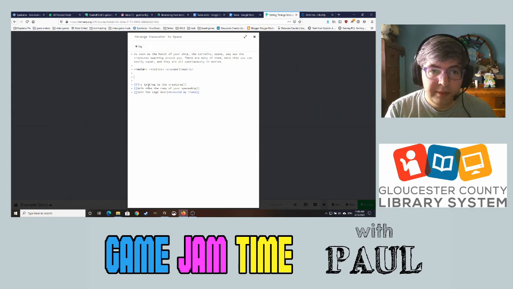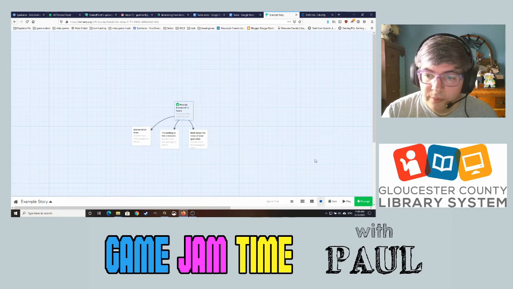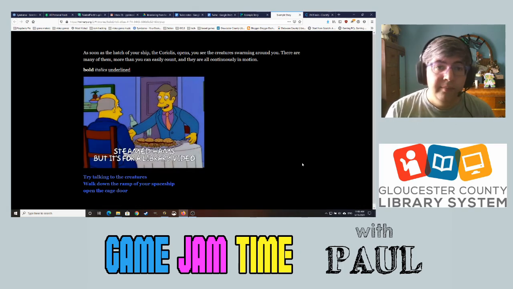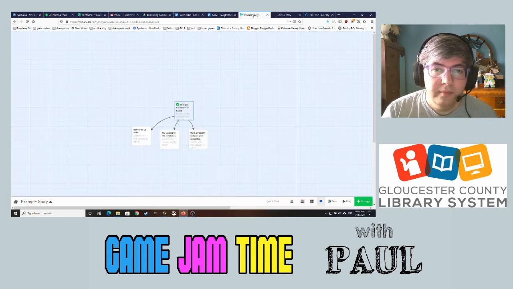Okay, so to do an image, if you're familiar at all with basic HTML, we're going to use HTML for the image link. So you do img space src equals, then in parentheses, the link to the image you want to display. Then the n caret there. Let's see if that worked. And there you go. Now you can put in an image.